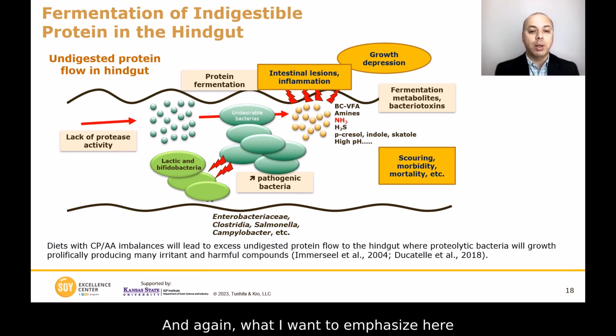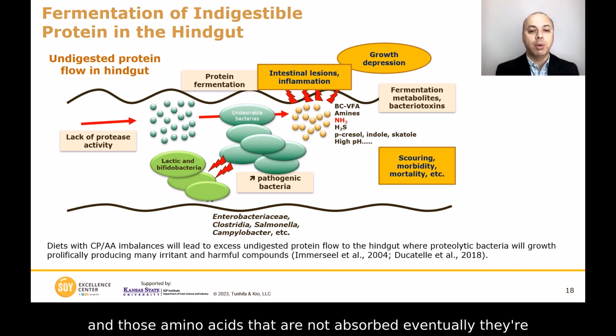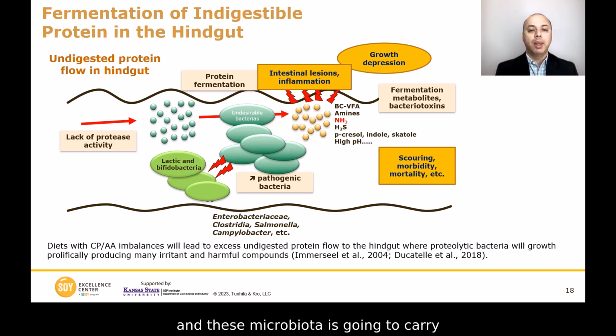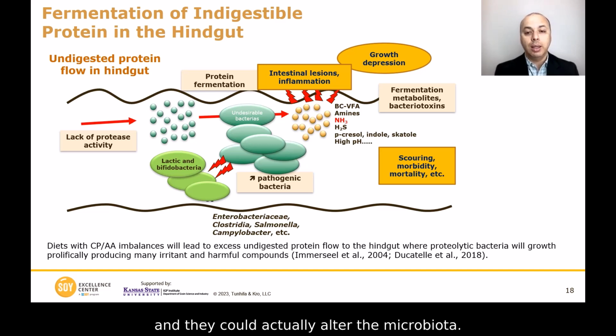And again, what I want to emphasize here is that those proteins that are not digested and those amino acids that are not absorbed, eventually they're going to encounter a high population of microbiota, and this microbiota is going to carry on the process of fermentation. Fermentation of proteins in general terms is something not good for the animal. Why? One of the main reasons, like we talked about, is because it produces compounds that are not helpful to the animal. They could actually be negative for growth, and they could actually alter the microbiota.